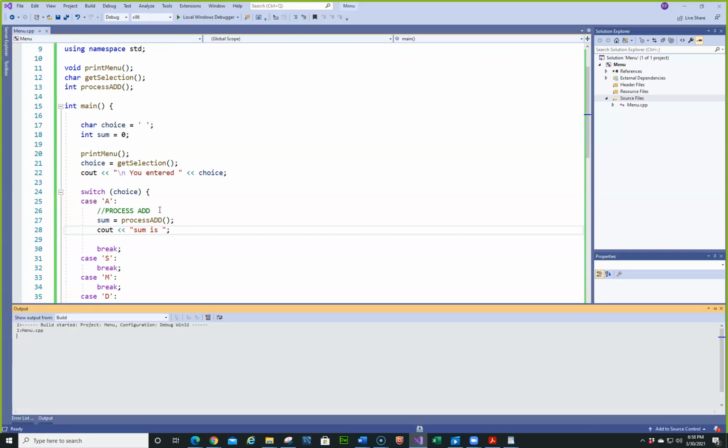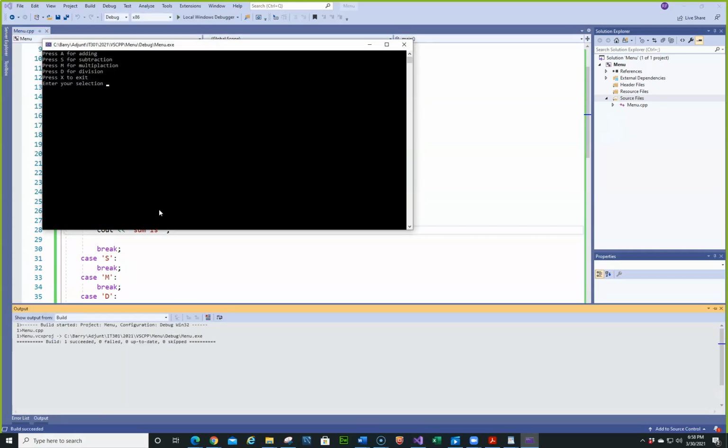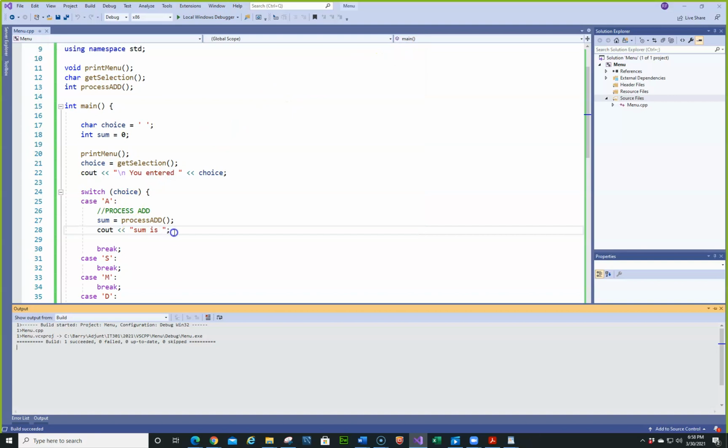So we'll do something simple. We'll do like 5 and 10. So let's do A. You entered A, enter first number. So let's do 10. And let's do 8. Sum is and nothing. Probably because we didn't put it in.